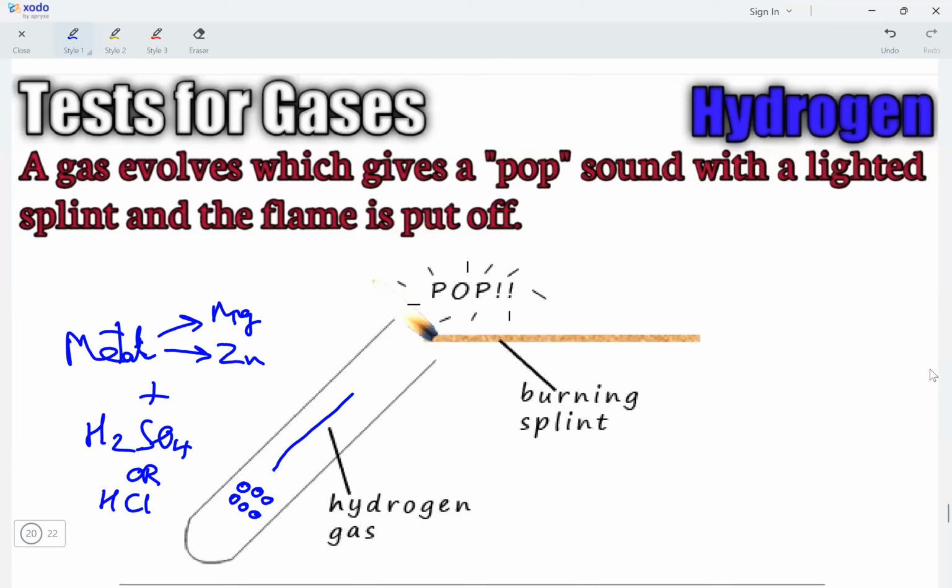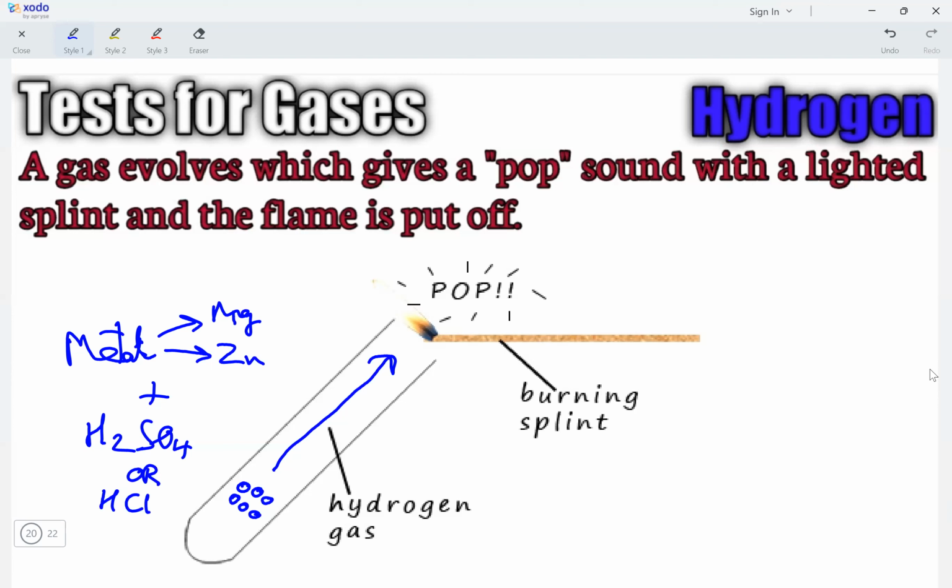And when this hydrogen gas comes into contact with a burning splint, a piece of thin wood that is set on fire, when it comes in contact with that fire, it pops. What happens when it pops? Basically, hydrogen is a flammable gas. In the presence of oxygen in the atmosphere, it burns, and when it burns, energy is given off. And because this happens, and some of the oxygen that was there in the environment is pushed away from it, right? The splint or the other gas, and not only oxygen, we will say the air that is pushed away.